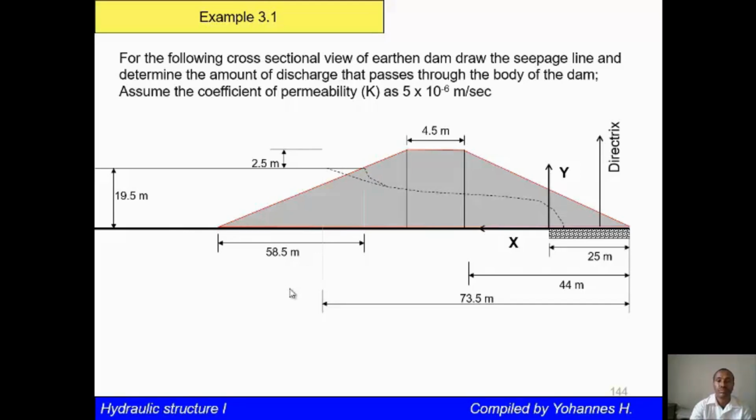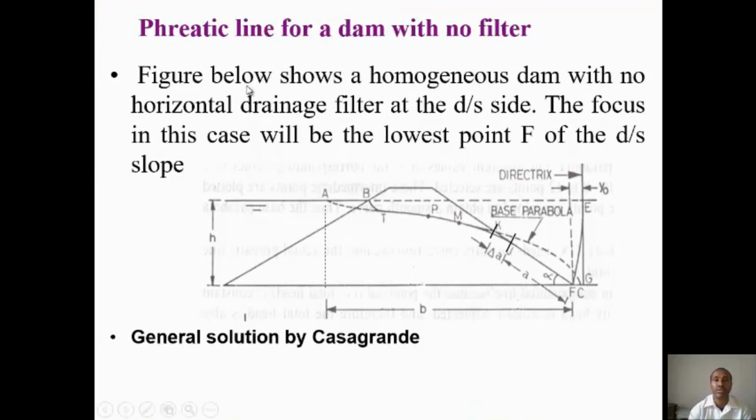Okay, this is the seepage line. This is the phreatic line for a dam with no filter. If you don't have a horizontal filter, it will go like this, through the downstream slope of the dam. But the actual phreatic line starts at 0.3 L, then it goes like this. So you have a change in a, delta a. Taking alpha, a cos alpha in this direction and a sin alpha in the upward direction, then you can find it.